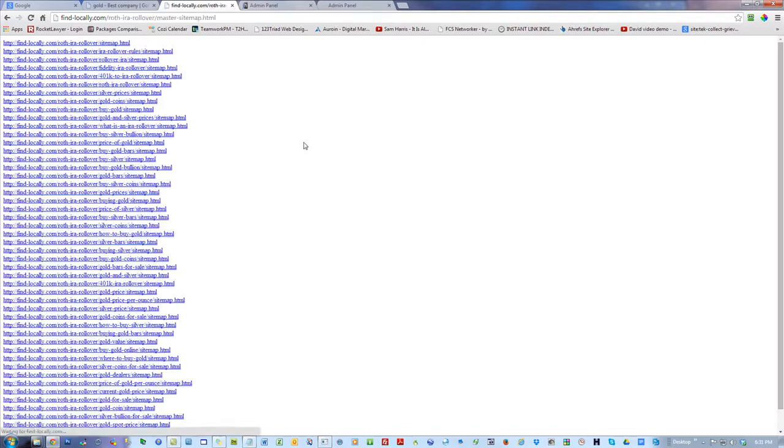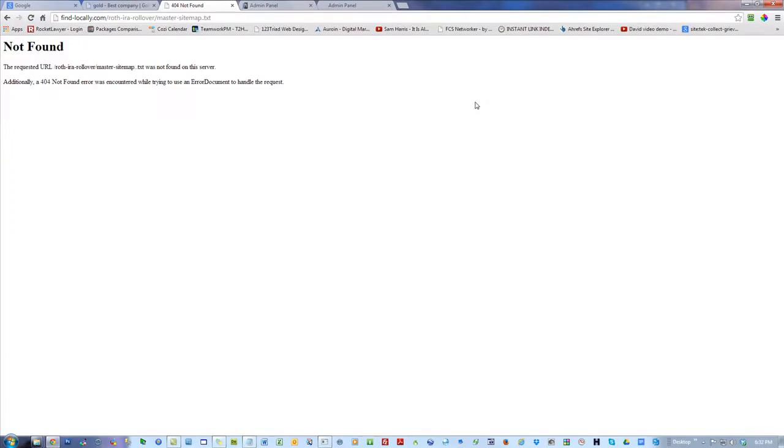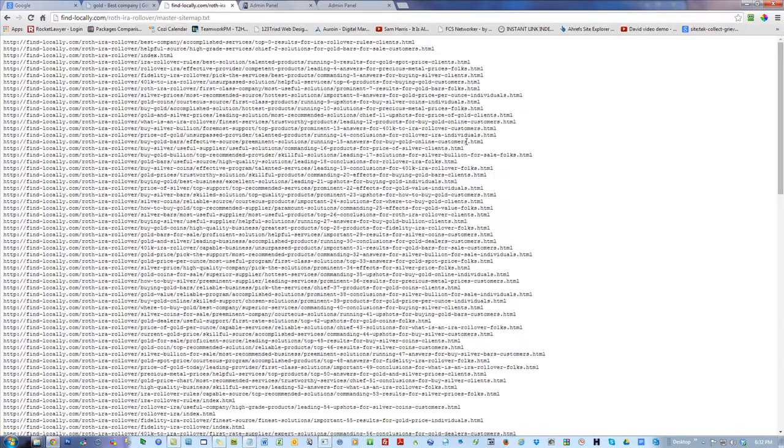And by the way, if I click on any of these, guess what it's doing? You can see it: domain, project, and this is the master-sitemap.html. I can turn any master sitemap into master-sitemap.txt, and oh, that's because I had two dots. Whoops, hold on. And there you have it. This, therefore, is what I would submit to Google Webmasters in order for them to index it.